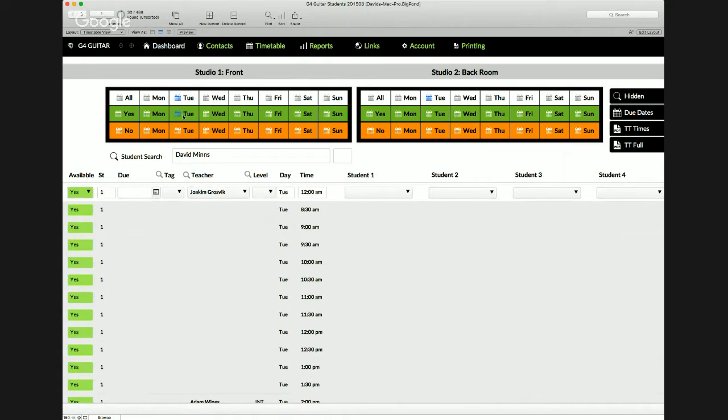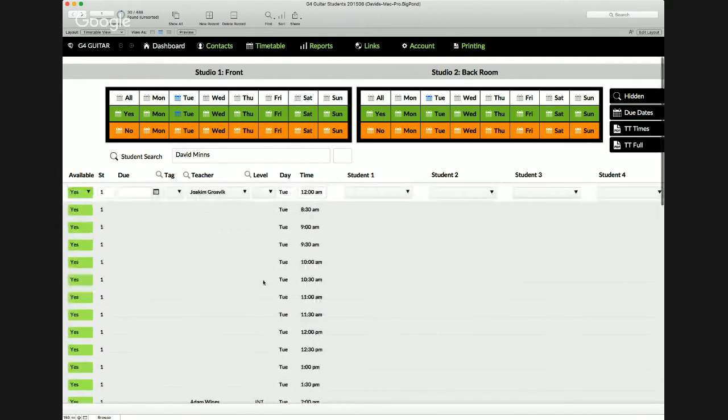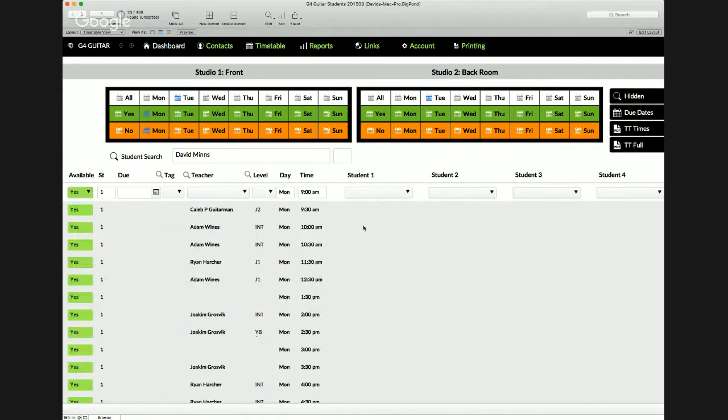So here we are on Tuesday, and we've got just the times, because obviously when you're looking for times, you don't want to have lots of times in there that you don't use. So the idea is you filter out the times you don't want by hiding them, and also, by hitting the green, you're only showing the times that are available, and you're filtering out the times that are booked. So if I go to, say, Monday, you can see that it only shows the times that are actually booked, where there's a student booked in. If I go to the green, it only shows me times that are available, and that's what I want. I want that quick, easy way of getting to it.